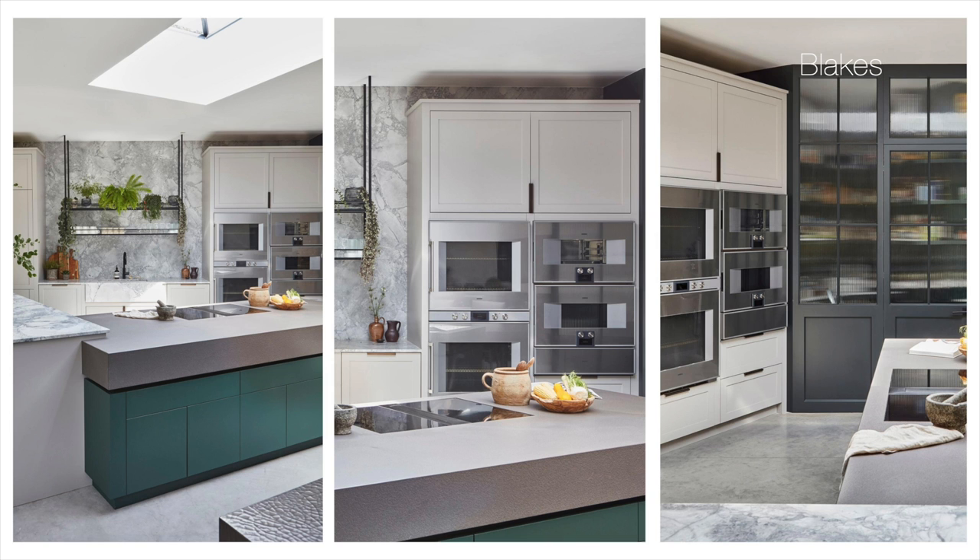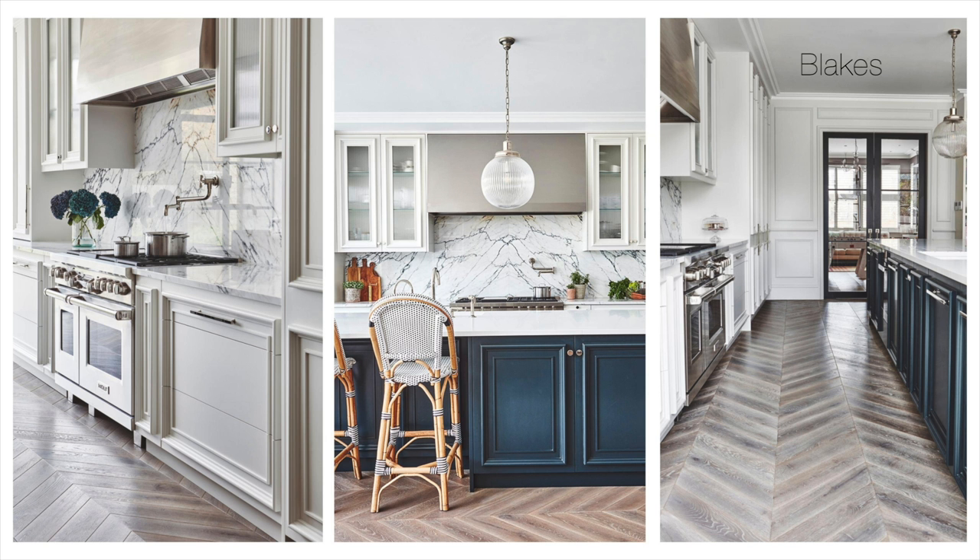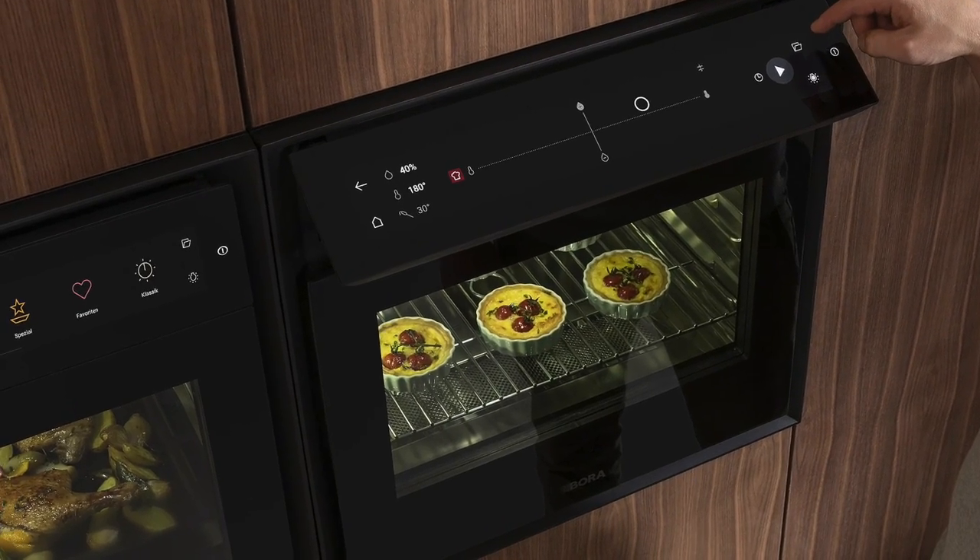Design: this one is purely aesthetic. Do you prefer that sleek and integrated look of built-in ovens, or are you in love with a beautifully big range cooker that creates a fantastic focal point? While some built-in ovens can look slightly different, they generally look all the same, whereas with a range cooker you'll have far more choice with colors and style. Features and functions: range cookers can feature multiple size ovens, a grill, a warming drawer or storage drawer, whereas you would need to buy multiple separate built-in appliances to achieve the same. However, most modern built-in ovens will offer a wider variety of functions, and you're more likely to get a wider range of these features as well.